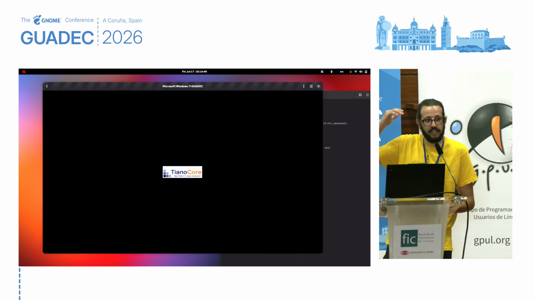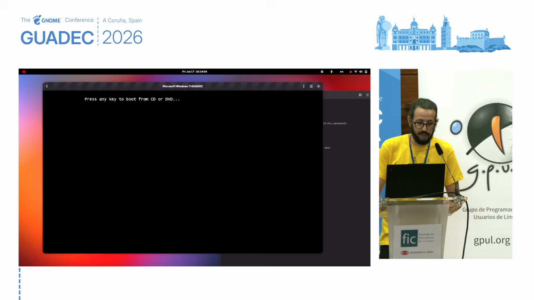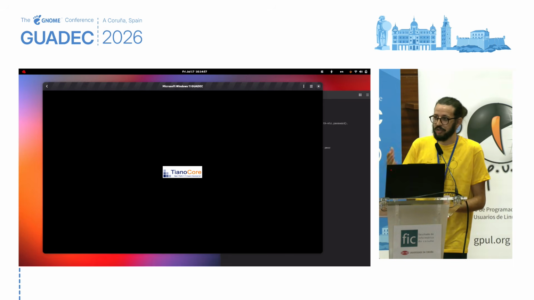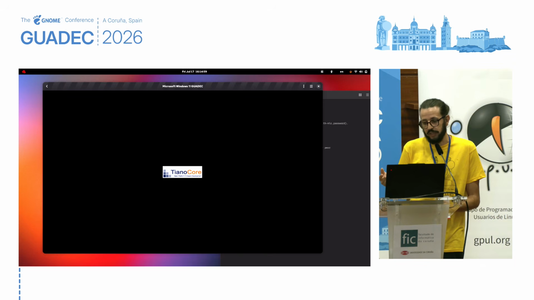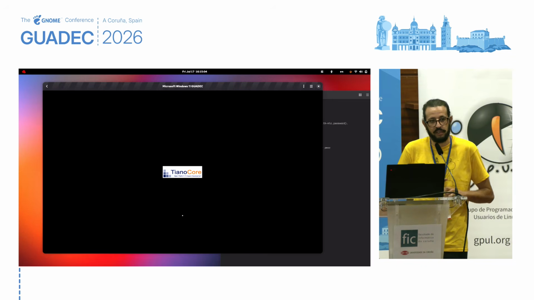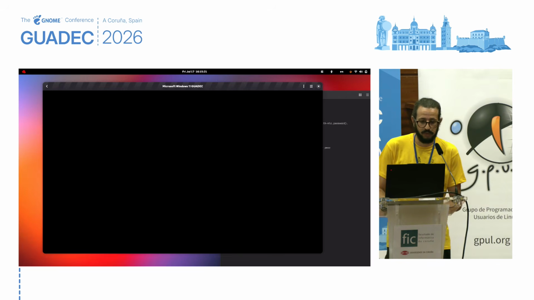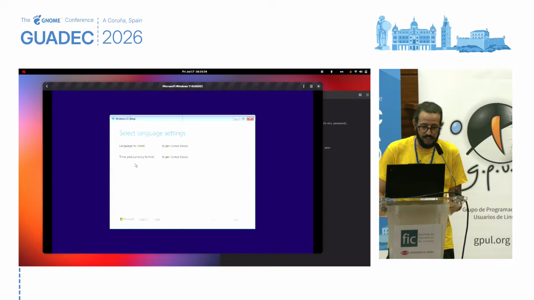So here I downloaded a Windows 11 image from the Microsoft website. They make it publicly available, and I'm going to go through the installer. What you saw in the past when trying to install Windows 11 in Boxes is that you just fail, because you don't have the TPM device, security keys, secure boot, and all those things set up. That's something I spent a lot of time trying to crack, and now I managed to do so. If everything goes correctly, you're going to see that the Windows installer goes through the part where it checks for hardware capabilities. So now you're finally able to do a Windows 11 installation.